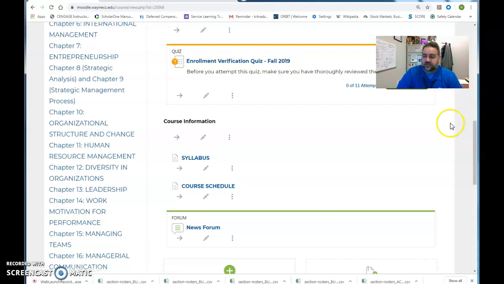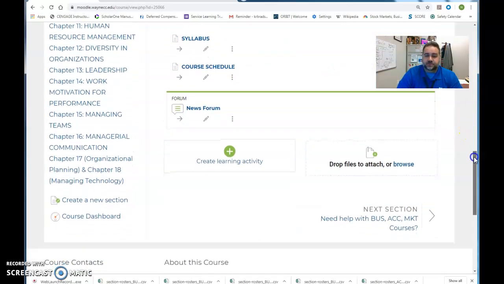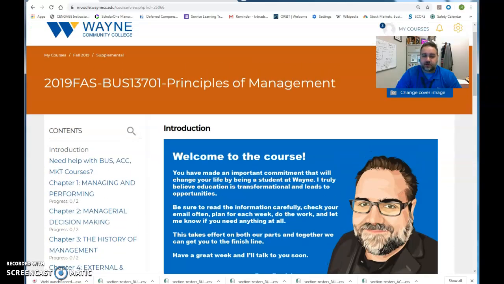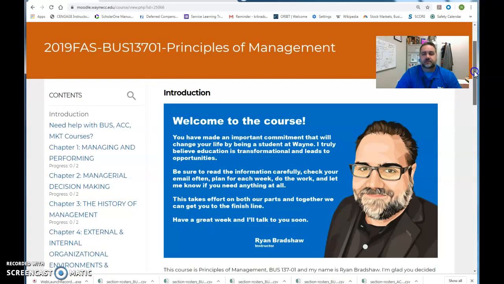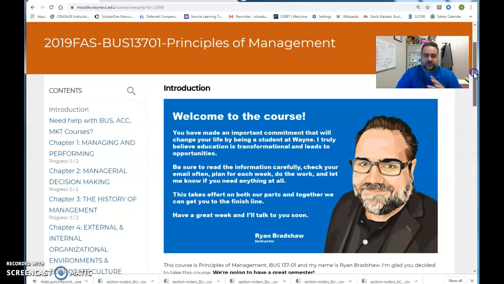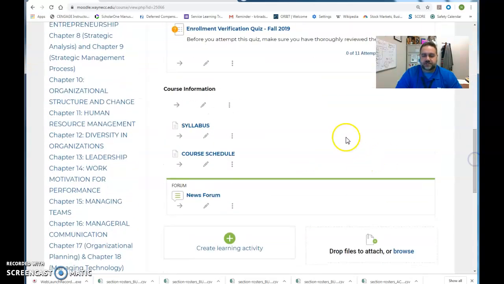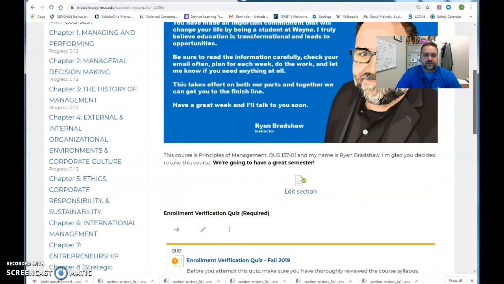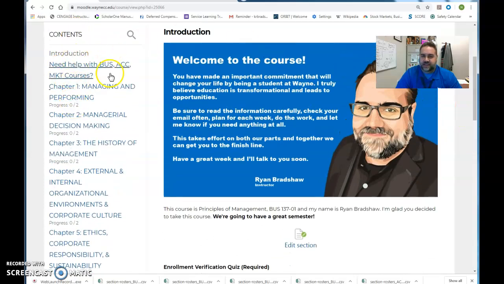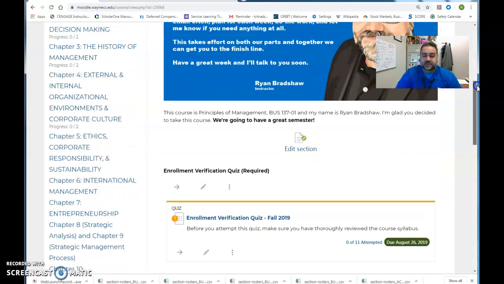Below that, you will see a syllabus and a course schedule. Both of these documents are very important. In some of the other classes I teach, the syllabus may be located in the side menu over here under course documents. That's okay. Most of the courses I teach have the same format, but some of them were designed by other instructors, and so some of the information is just in a different menu. So if you don't see the syllabus and course schedule directly on the front page, look into the side menu, and there probably is a tab that will indicate where that syllabus and schedule is.